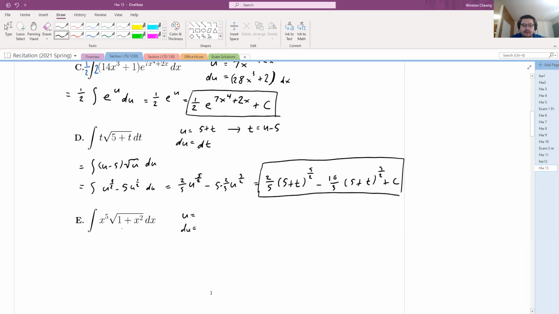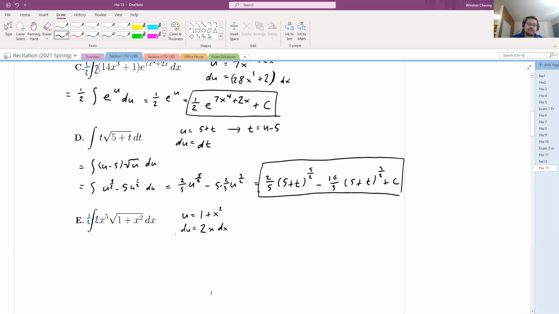Okay. So hopefully everyone has a good guess for what the u should be. The guess would be, make it be 1 plus x squared, right? And then the derivative is going to give me 2x dx. The important thing is that that's going to absorb a copy of x from here. I mean, yes, we should also introduce it too, but we can do that pretty readily. So converting the dx into du is going to absorb one of the x's, so we'll have x to the 4 left over.